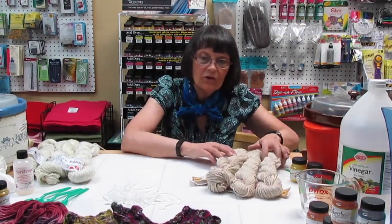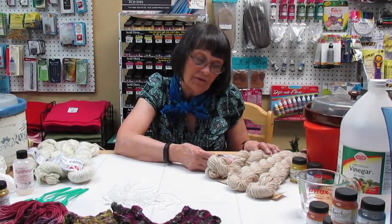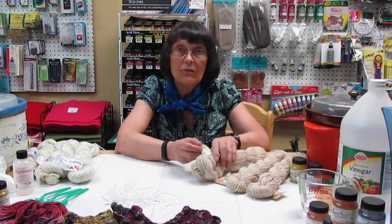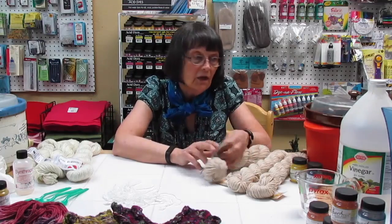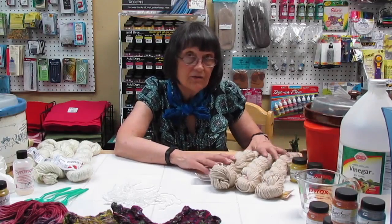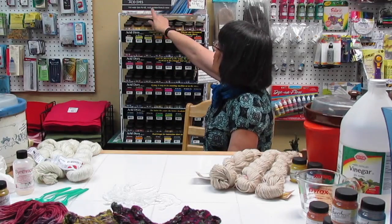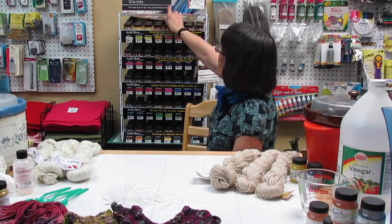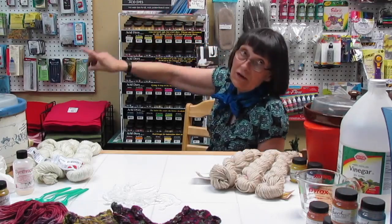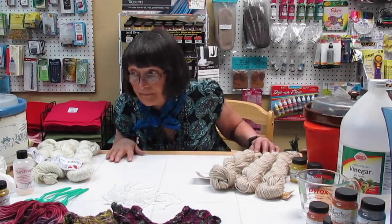In this pot, we're going to do Surrey Alpaca. This is a blend of Surrey Alpaca and Merino wool, also from Kramer. It's called Mary. This one was Sterling, yes. Okay, so these are the yarns we've chosen, and we've chosen them because they're a protein fiber. We can use silk, wool, protein fibers, and nylon with the Jacquard Acid dyes. You don't want to use anything else. The dye won't stick to it.